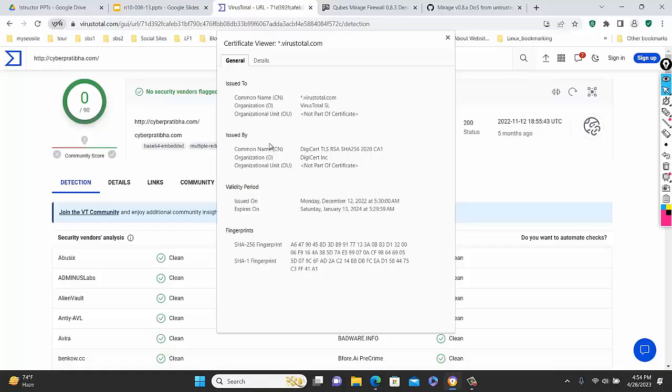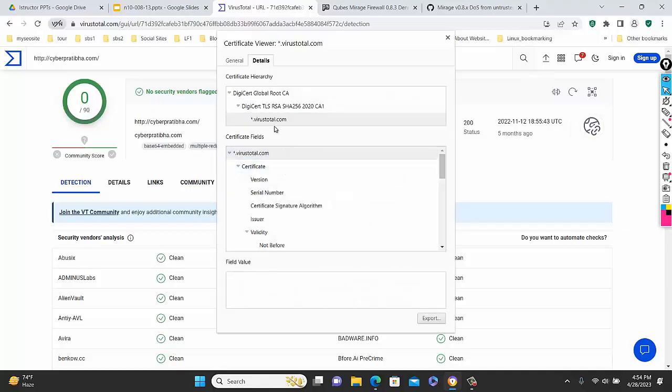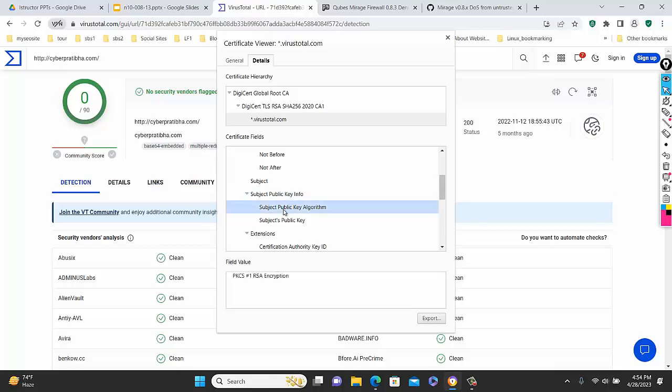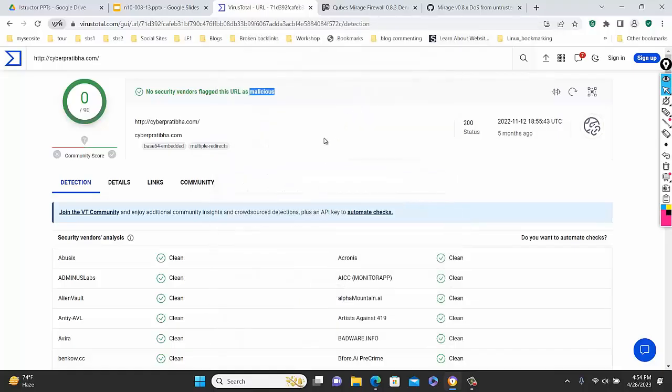This is the information of the CA, and here are the fingerprints. When you go to details, you will get the value of the public key. This is the public key which is used for encryption and decryption. Another site's public key will be different.